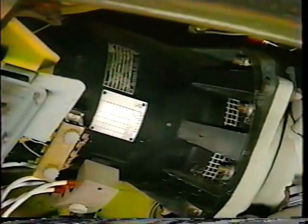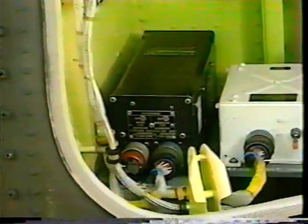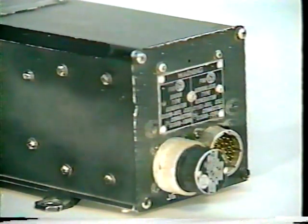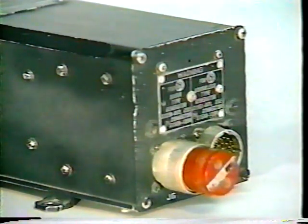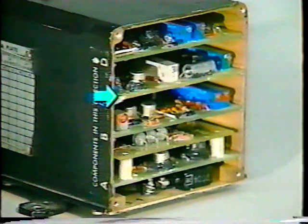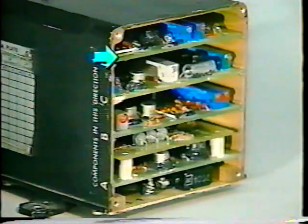The APU generator also has a permanent magnet generator. The PMG for the APU generator supplies AC and DC power as soon as the generator starts turning. It, in turn, is connected to its own GCU, which is different from the GCUs used by the main generators. This control unit has 2 plug receptacles on the front. It uses a black conversion plug to control a brush-type generator or a red conversion plug with a brushless type generator. The APU generator control unit contains 4 circuit boards. They are for under and over voltage protection, under frequency, voltage regulation, and differential current.